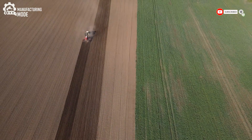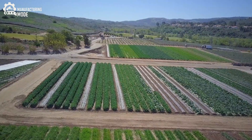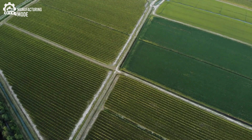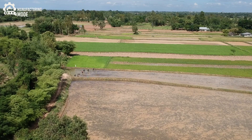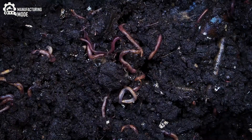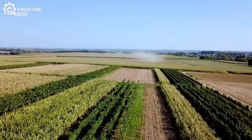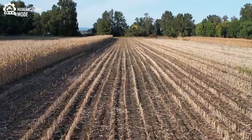The journey begins long before the first shoots break the surface. Today's onion farms are not chosen by chance, but by algorithms that parse terabytes of environmental data. Using satellite imagery and AI-powered soil sensors, experts analyze every square foot of land, evaluating moisture retention, wind patterns, and even the elusive presence of beneficial fungal networks that invisibly nourish the crop. This is not just planting — it is ecosystem engineering on a massive scale, designed to yield the perfect onion while conserving resources and respecting the land.